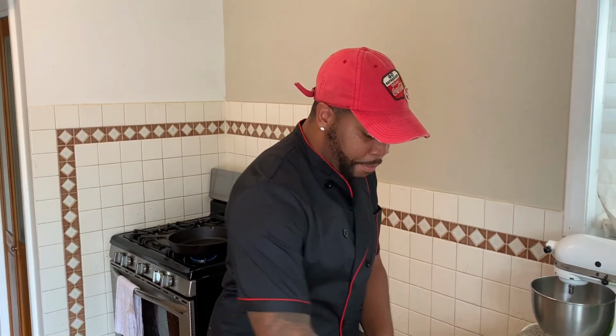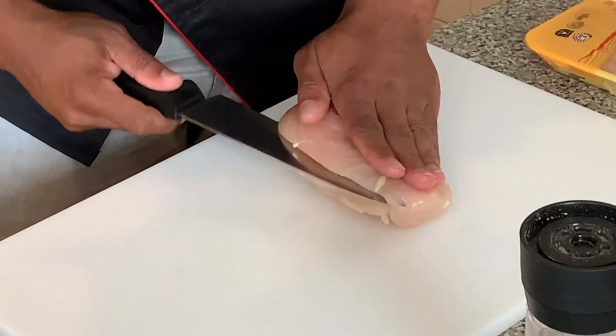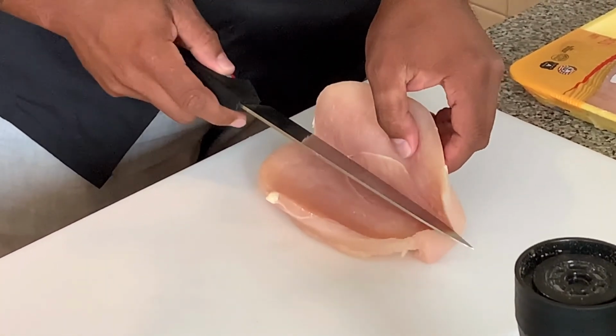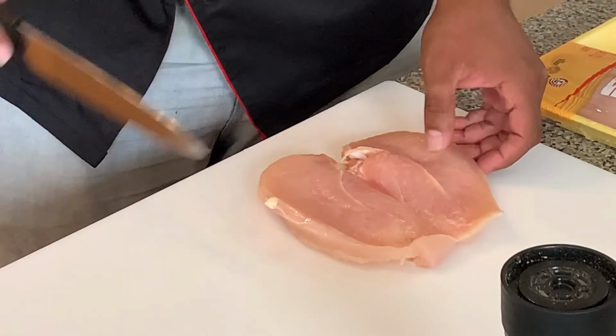So today we start with a chicken margarita. It's a classic dish like margarita pizza, except I'm making this kind of keto friendly and also an after workout friendly thing. Want to slice this bad boy, one chicken breast, I'm going to slice it in half.